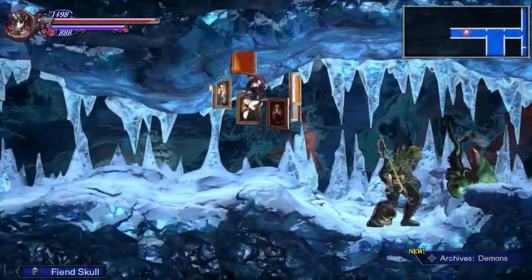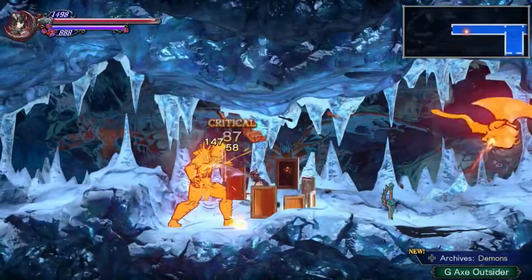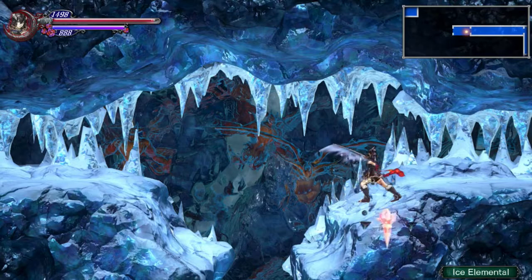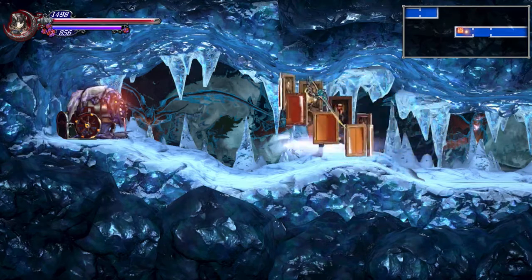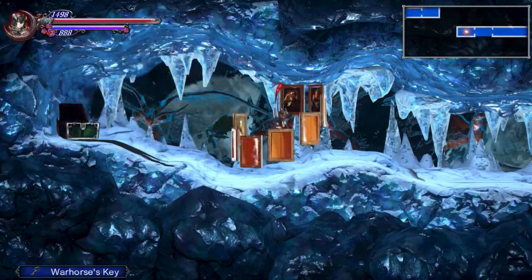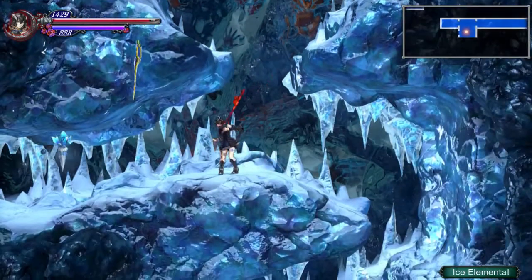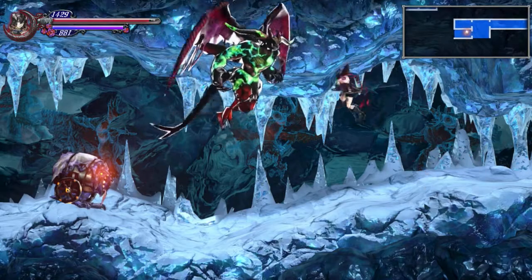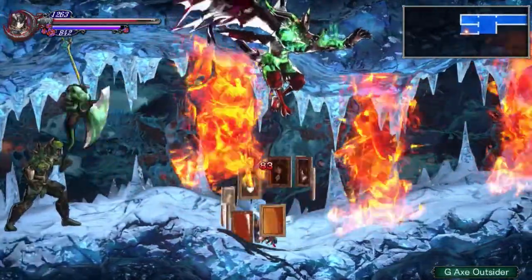G-Axe Outsider. Another Goose-Dong cannon here. Alright, pretty simple stuff. Just running through really quick. There is a room over here on the left. Alright, this thing here, that's the Warhorse's Key. An item required for another secret room with another boss. I definitely want to take care of that. Actually, we're going to go in this room too, because this one also leads to a dead end, because it's an item at the end.